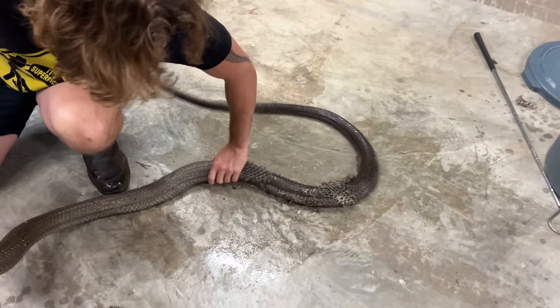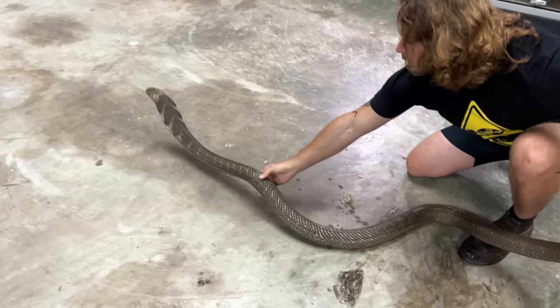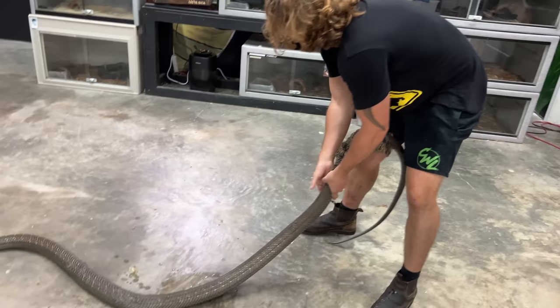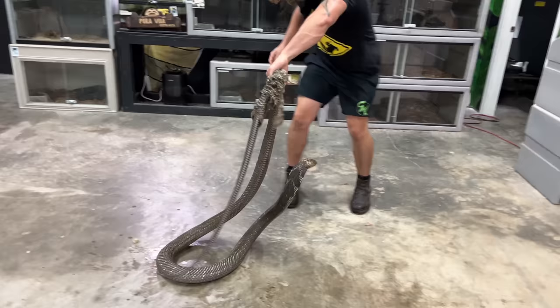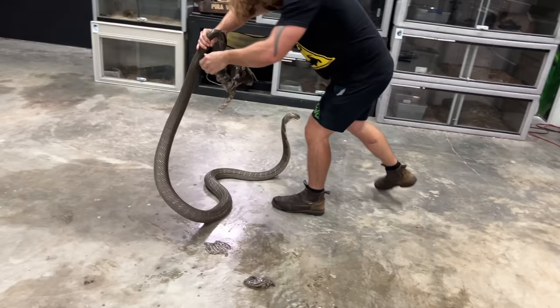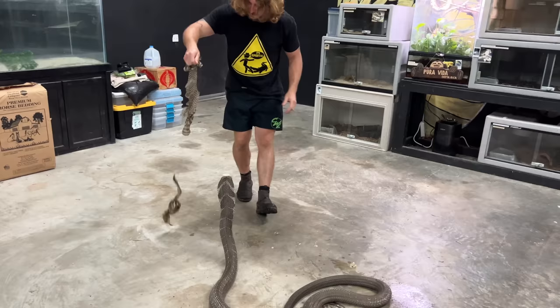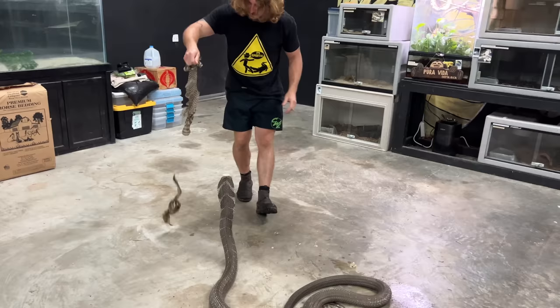Look at that — beautiful. All of that coming off with ease just after one soak. I was thinking to let her do the rest on her own, but this is coming off so easy — might as well just help her. Just gently let her skin drop off just a little bit. There we go. Just like that — we got all of her skin off. Look at that — it's on the floor, it's all over the place.